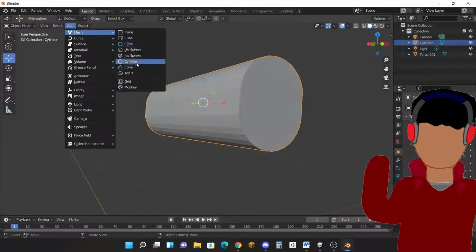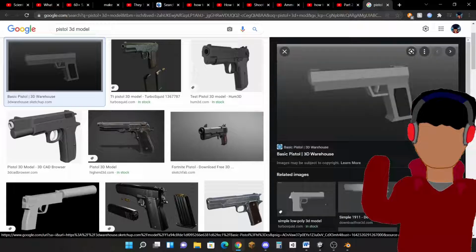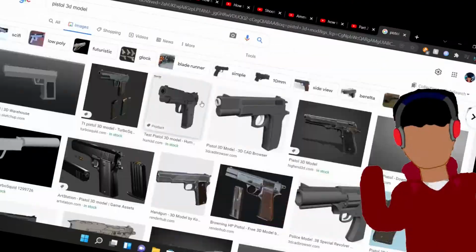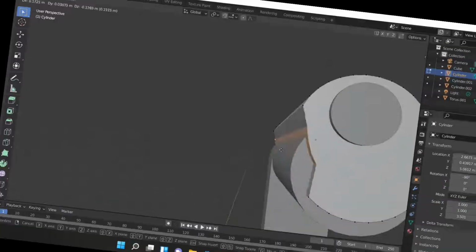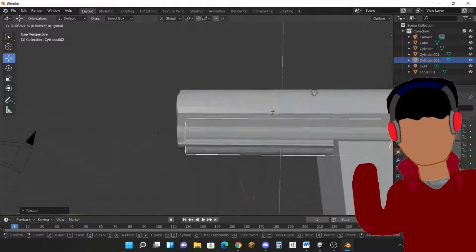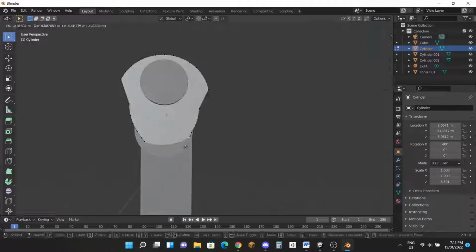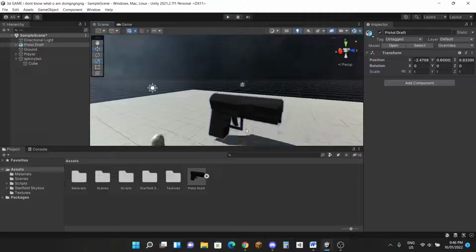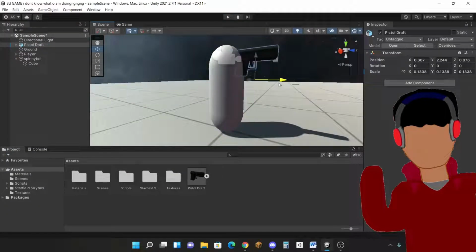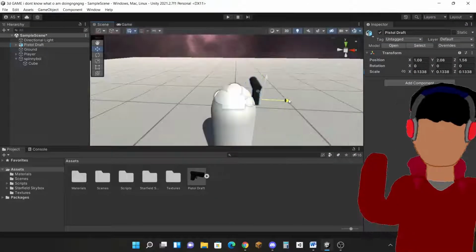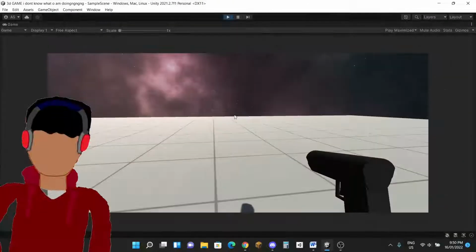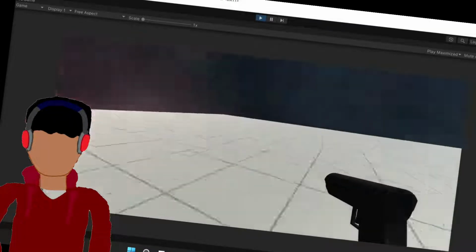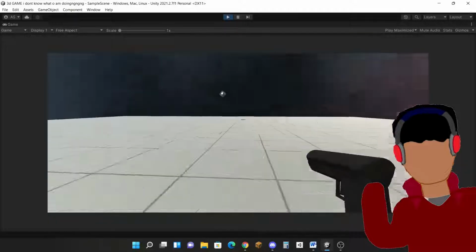A gun. So I modeled a quick 15-minute 9mm pistol with 10 bullets per magazine, and you can't have that in the real world, but it's my game and I can have it since it's technological and it's fake, it's virtual. So I imported it into the game, and dang, that is massive. So I scaled it down and positioned it into the first person perspective, and there were stretching errors and things that don't happen in the real world, I think. And I was struggling to fix it until I managed to fix it.